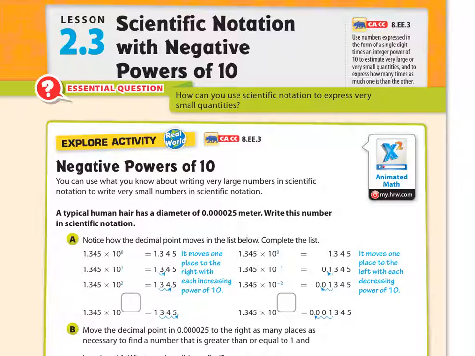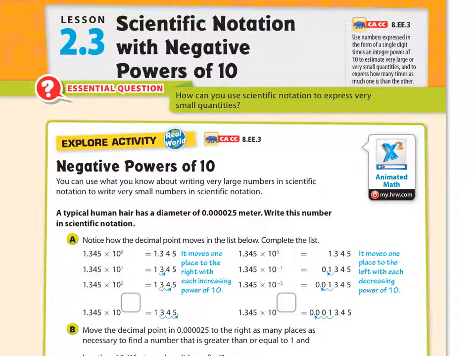So if you have seen the previous lesson or learned it, you know that we dealt with very, very large numbers, sometimes in the millions or billions or trillions, and we can write those in scientific notation and then back into standard form if we had to or wanted to. So now we're going to be dealing with very, very small numbers. We're talking about numbers that are less than 1, like 0.000000001. Okay, it's a very, very small decimal number. In that case, it's going to give us our negative powers of 10 when we have that small number.